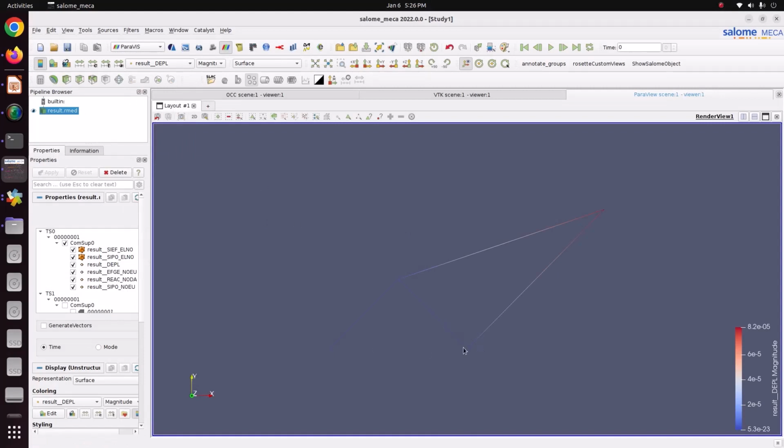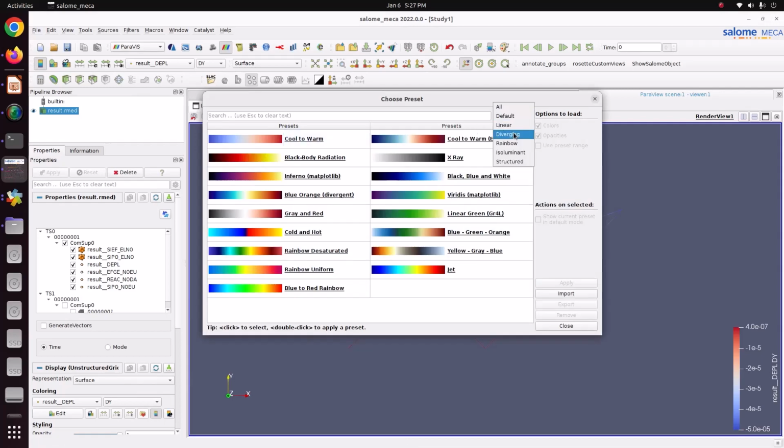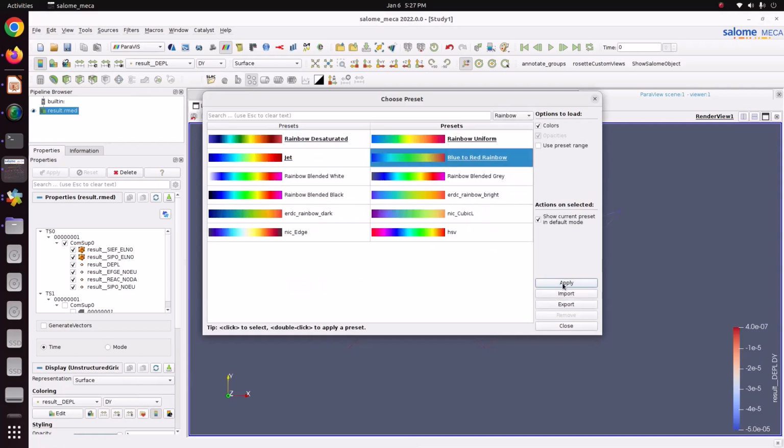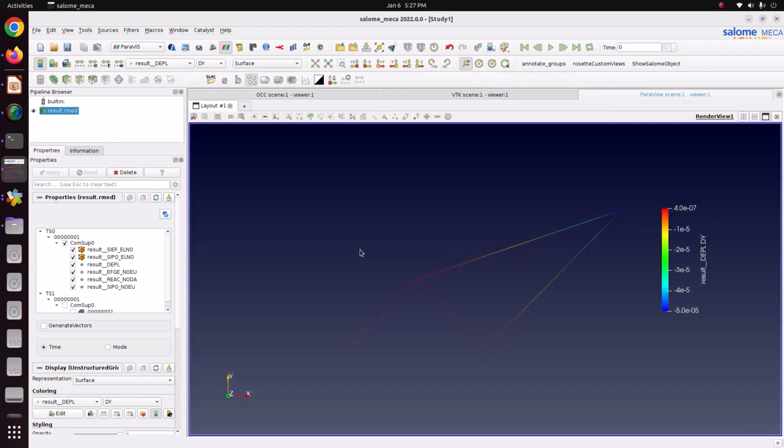Here we are completely fixing and here applying 10,000 Newton force. I'm just changing the color. Background I'm changing to a gradient. Okay.